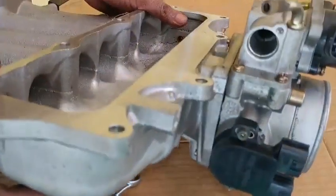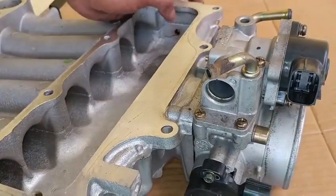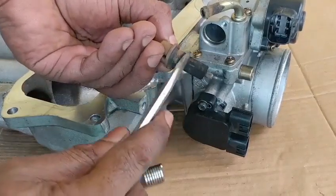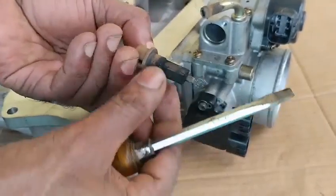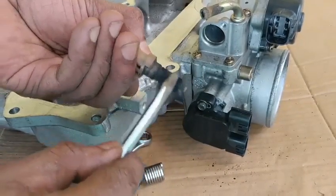Okay, so it's not as bad as we thought it was. This could be cleaned out and refurbished for operation. Take a look at the valve. I just want to scrape it. This is plastic. So you can see we have a large sum of buildup.